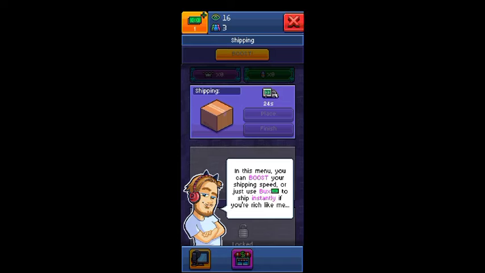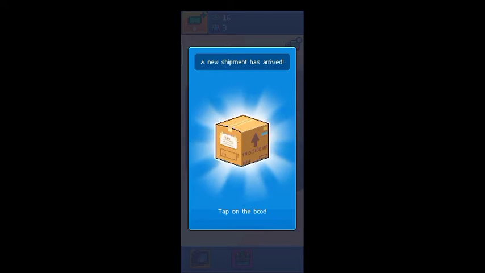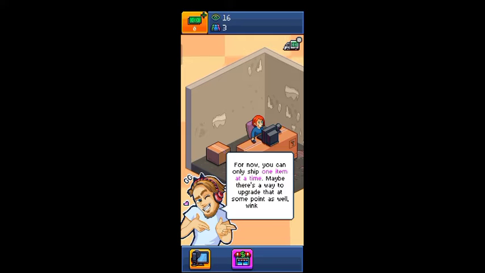In this menu, you can boost your shipping speed, or just use bucks to ship instantly, if you're rich like me. You can only ship one item at a time. Maybe there's a way to upgrade that at some point as well. Wink, wink.